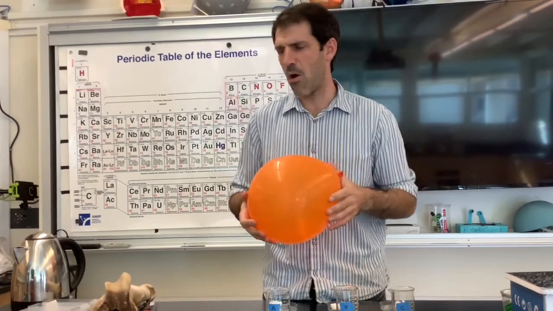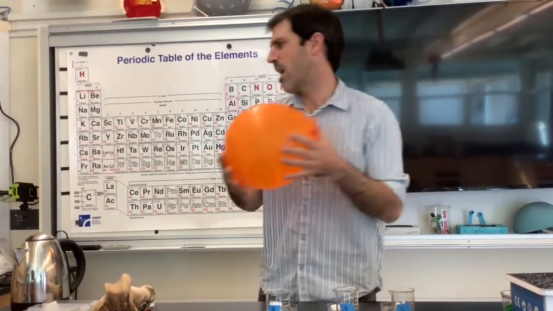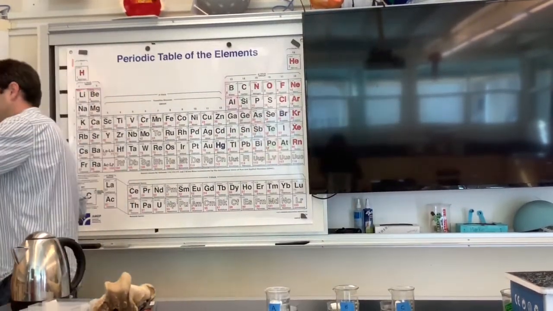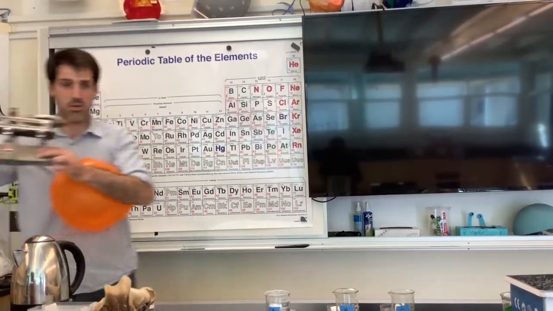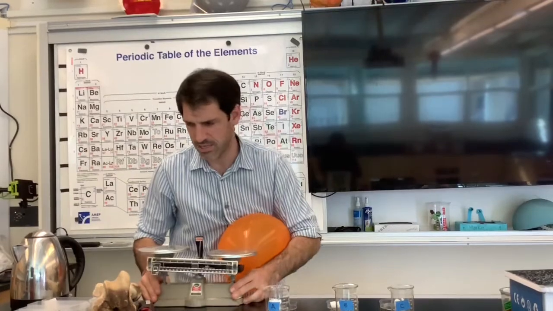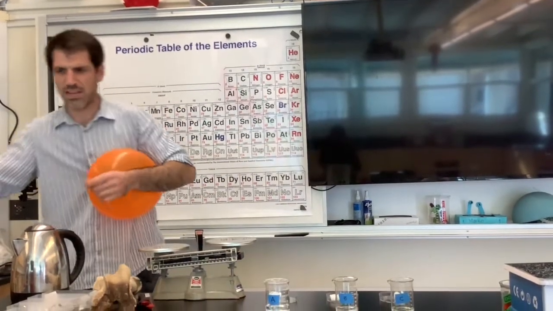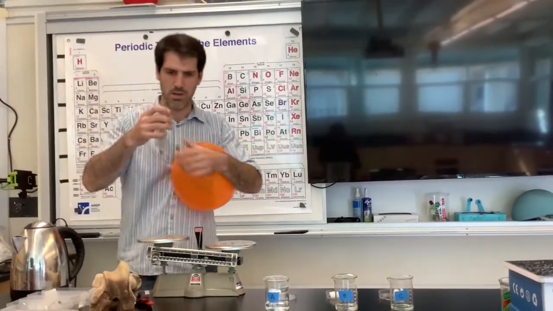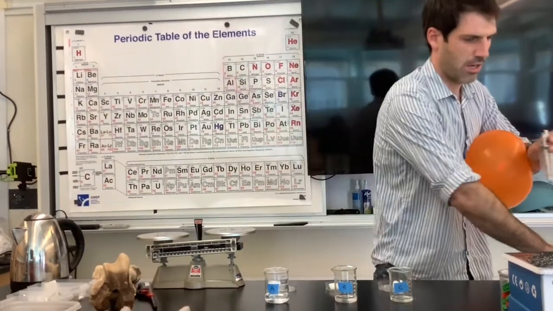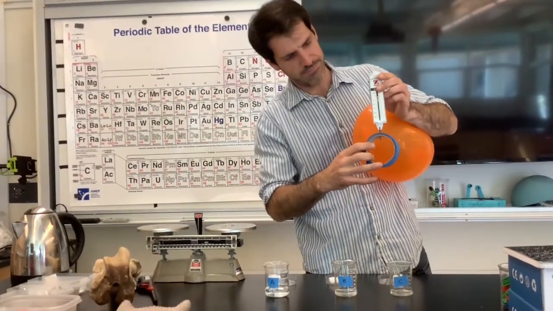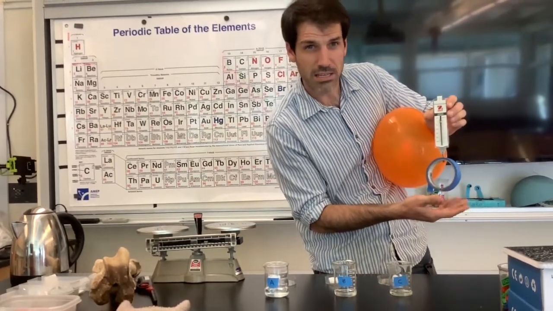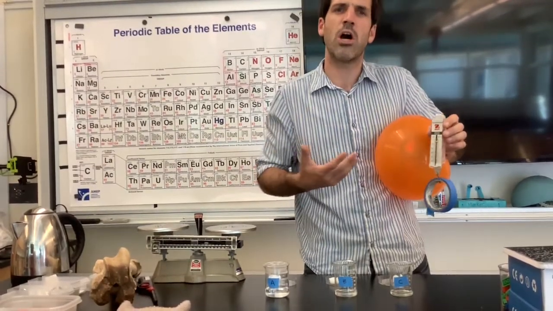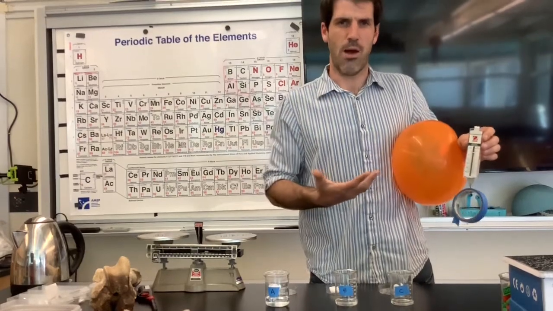We could talk about the mass of something, or kind of how much it weighs or how heavy it is, by putting something on a scale. So we could use one of these fancy balances, or we could use something like this, a spring scale. So again, you can kind of just clip something to it and see how much that pulls down and figure out what its mass is. These are all what we call physical properties.